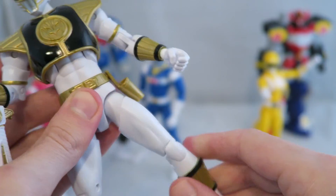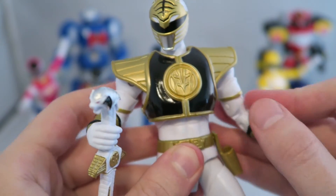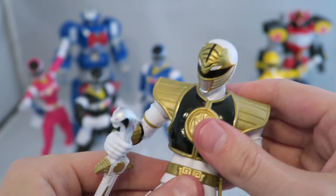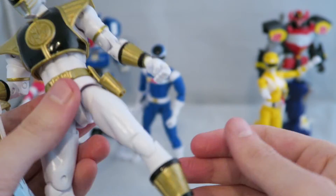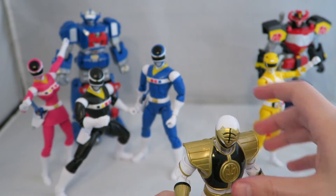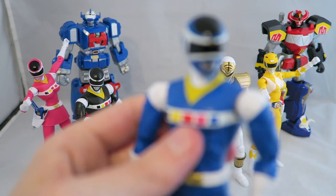The articulation is going to be basically the same as the girls, just with guy parts. His articulation is a little bit more hindered by the chest armor, but it's not a huge deal - there's been worse. I think it's an overall really nice figure. You also have chest articulation here, which is a little weird-looking joint. It's a nice-looking White Ranger figure. The White Ranger suit is one of my more favorite designs, so I'm happy to have this even though we have quite a few variations on a lot of the MMPRs, especially the Tommies and Reds.